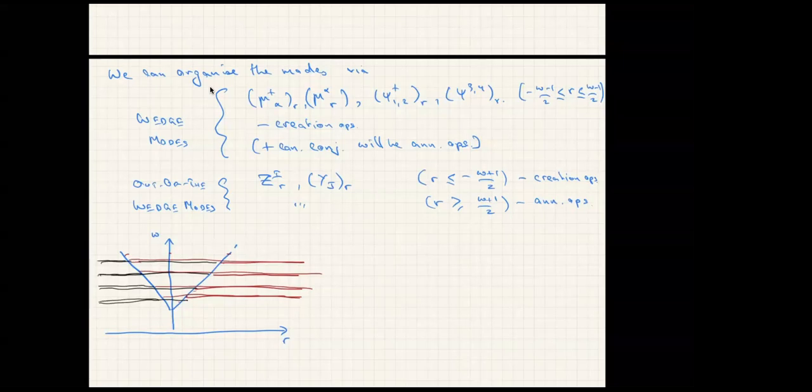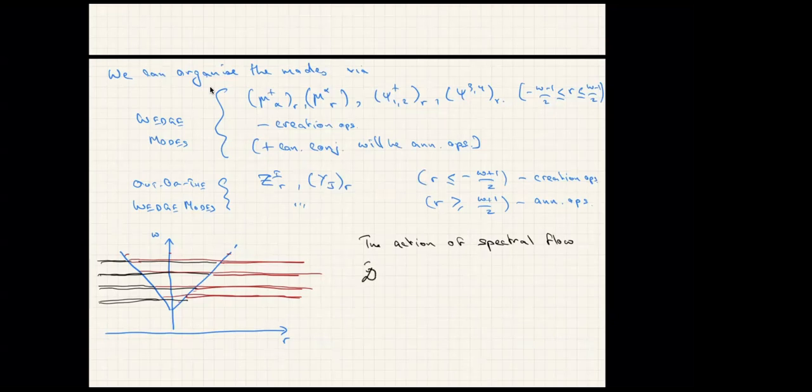So that's what we have. We also have the action of spectral flow on the generators. Let me write some of them. So we can define the dilatation operator of the conformal group. That gets shifted somewhat like the way in which the J3, which was the dilatation generator in the original AdS3 case, got shifted. So this is, if you wish, the space-time Hamiltonian. The central term C is unchanged.